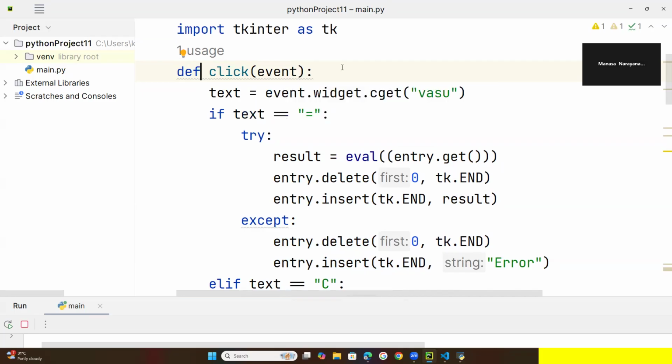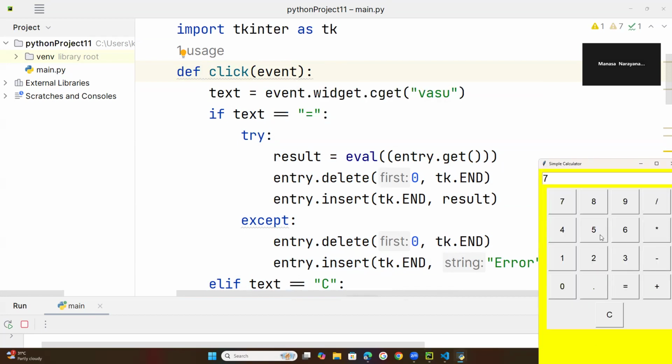Event, as I told you, is an object that will be passed automatically whenever you click over any widget. That event is the action triggered by the user over any widget or control. That event object holds information such as which button was clicked.